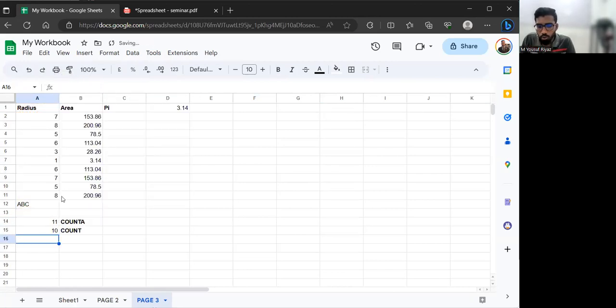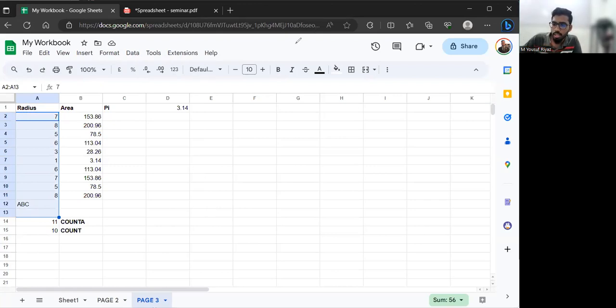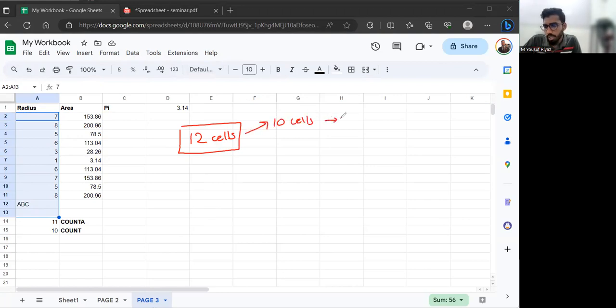If you notice, in this range there are 12 cells. Out of these 12 cells, there are actually 10 cells with numbers, one cell with letters or words, and one cell empty.